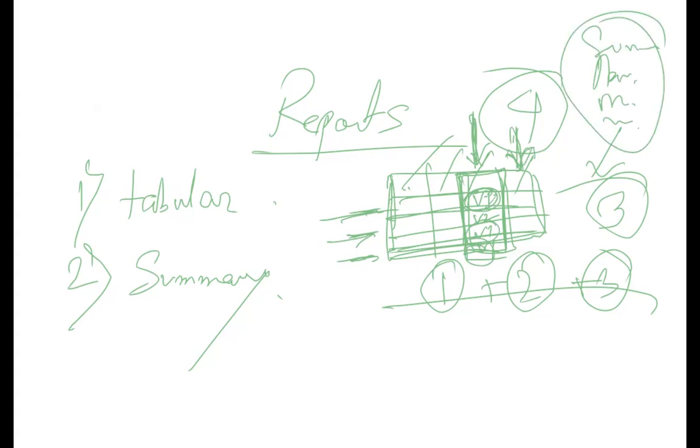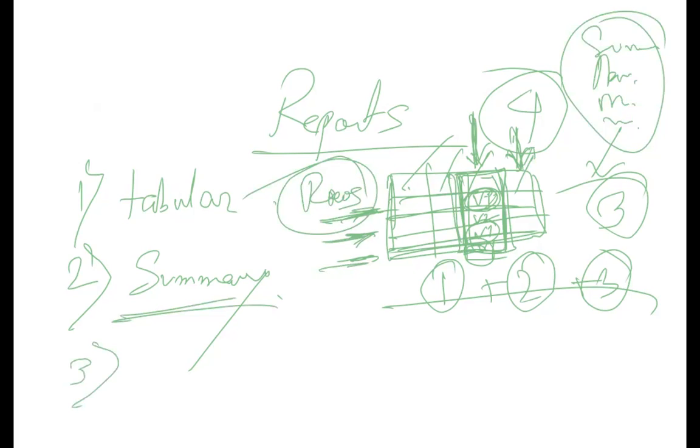We'll see that. So if you group by a column and group it on rows, that becomes a summary. If you group multiple columns, that still remains a summary. What if I do a group by row and a group by column? Then that becomes a matrix. In a summary report, you will see a subtotal and a grand total. In a matrix, here also you will see a subtotal and a grand total. How that is done, we'll see in detail.